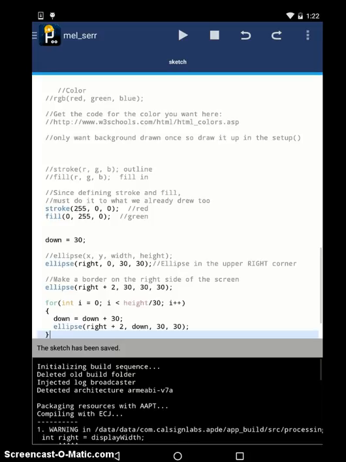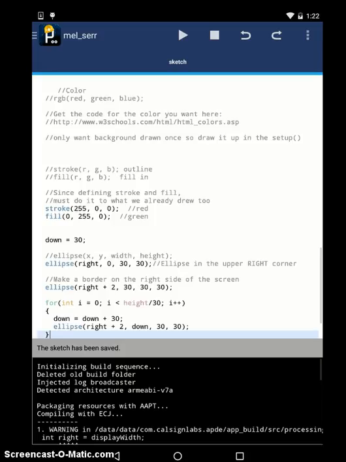Now, as I mentioned, we do have to explicitly write the color code, what color we want to be drawing with, because, as I mentioned in the first tutorial, this draw function loops around. So if we did not explicitly define the color, just the black and white default, then after we run this new code, all that other stuff would be the new color that we wrote when it goes to rerun and redraw. And so that's why we did that.